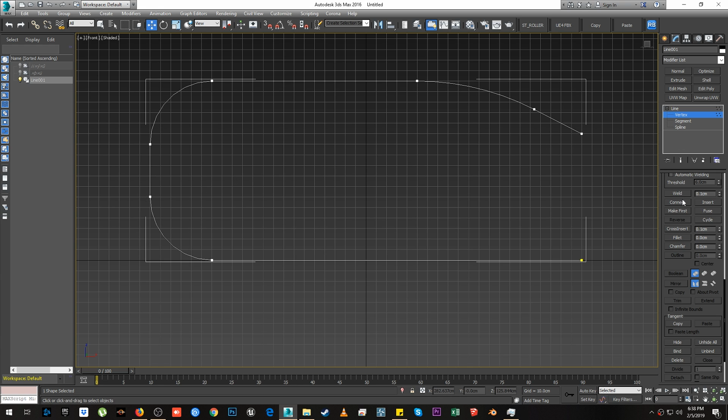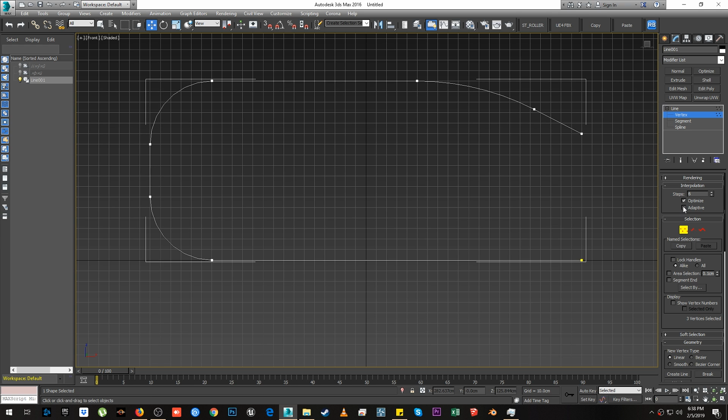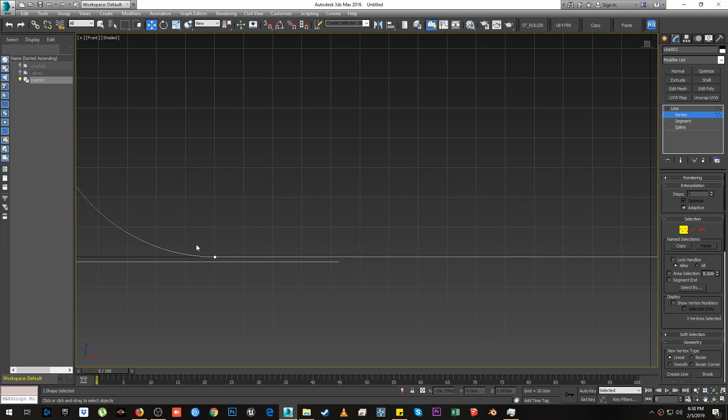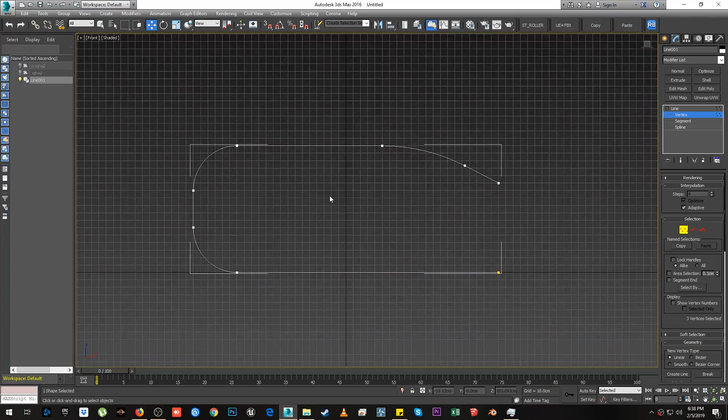And after that I will go inside here in interpolation, and then I will make it adaptive so that this curve will be smooth. If you can see, it's fillet. Now if you make it adaptive, then this curve is very smooth.